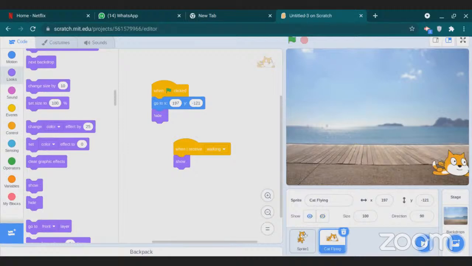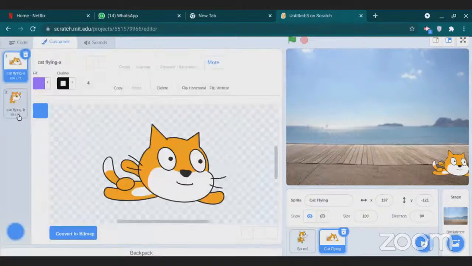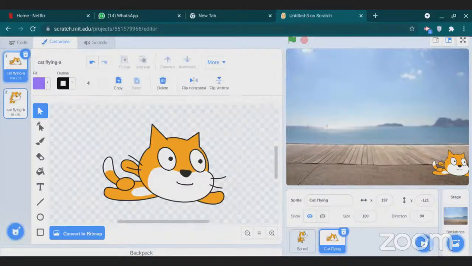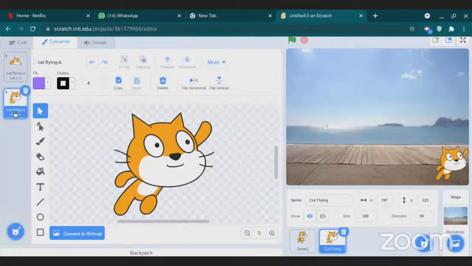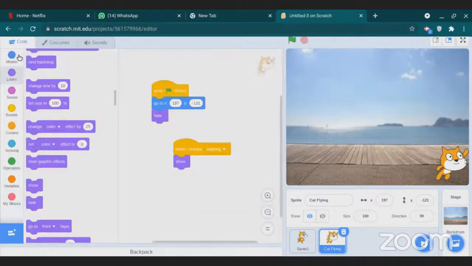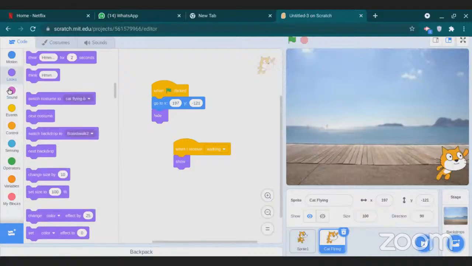Okay. So as you can see, the flying cat has 2 costumes. It has this costume where it's flying on its stomach, then it has this costume where it sets off from the ground. So we are going to first call the costume that sets off from the ground. How do we do that? We are going to go back to looks and click on looks.